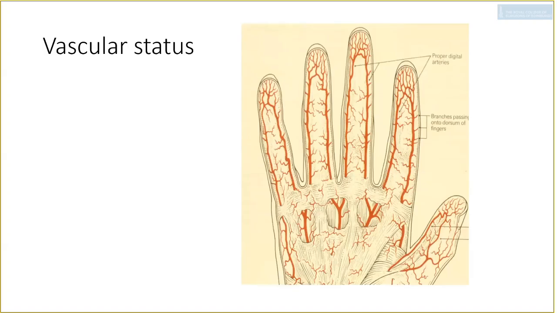So the vascular status. The primary arterial inflow to the digits is on these paired volar digital arteries. And it's the same for the thumb. The thumb and the index finger have the luxury of the posterior branch as well, coming from the superficial radial branch of the artery. But otherwise, it's primarily volar, and there are dominant vessels from one side of the hand to the other. So, for example, the ulnar digital artery on the ulnar side of the little finger is tiny compared to its radial counterpart, which kind of makes sense because that's the bit that's exposed, and we've probably evolved to have a smaller blood vessel there because of defense injury and so on.